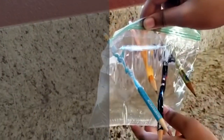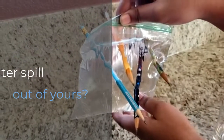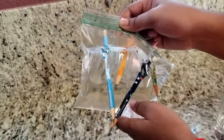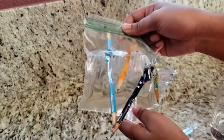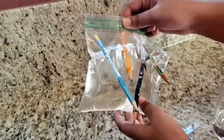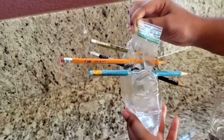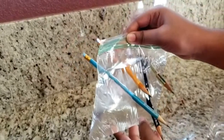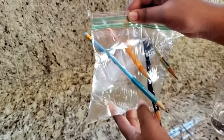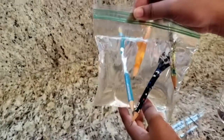Did any water spill in yours? You can try this experiment with other types of bags like grocery store bags or water balloons. So, why does this work? Plastic storage bags are made of a polymer called low-density polyethylene. When the pencil pierces the plastic, the sharp end of the pencil squeezes through the chains of the polymer without breaking them. These chains are very flexible and actually move around to form a seal around the edge of the pencil so that no water is spilled from the bag.